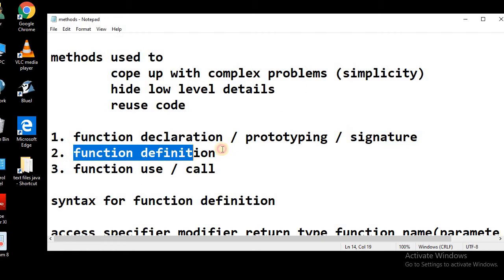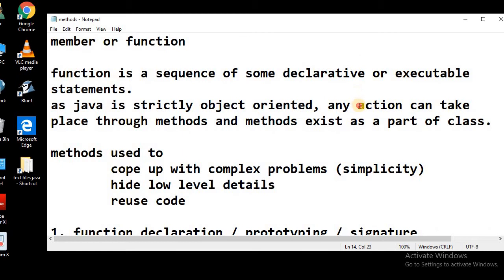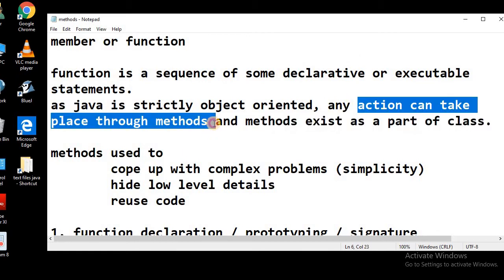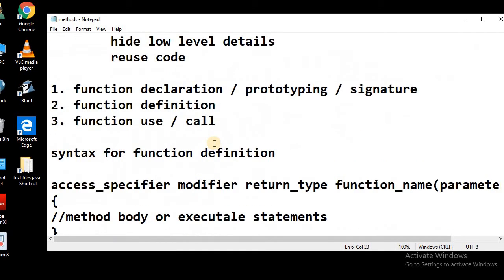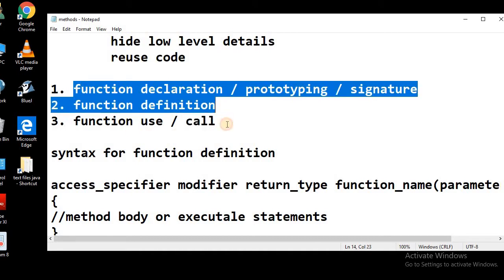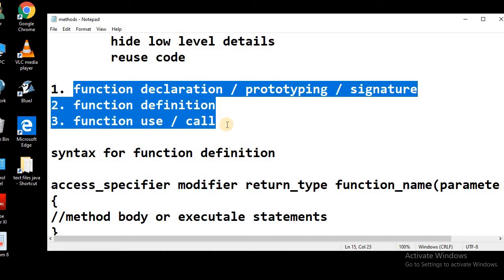Second, function definition, that is method definition, which defines the purpose of the method, or the action statements or executable statements inside the method. And third, how we can use that function, or basically how we can call the definition of the function. We'll see all these things in a Java program in this lecture.